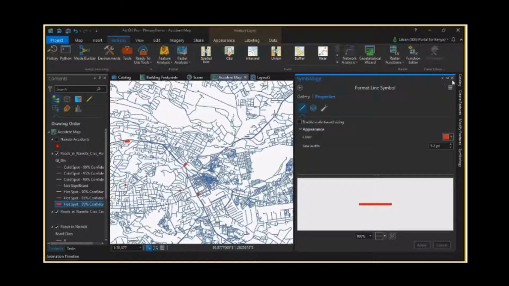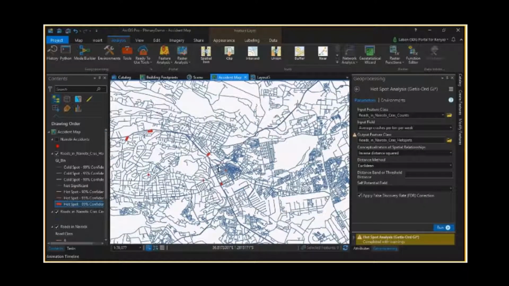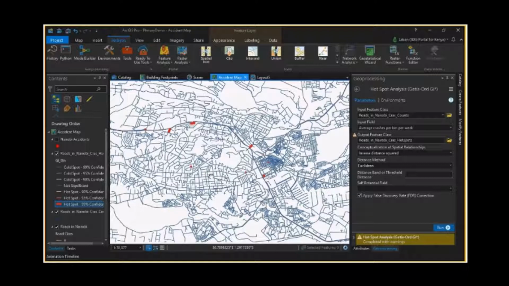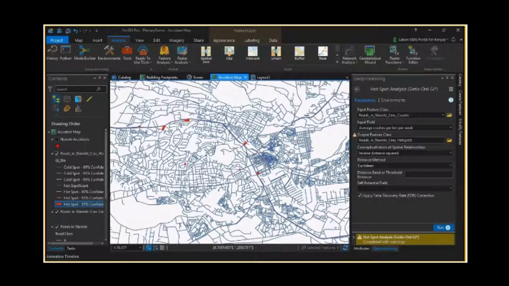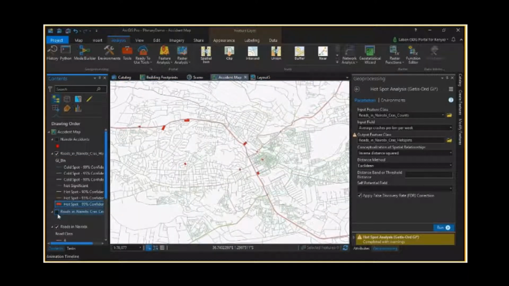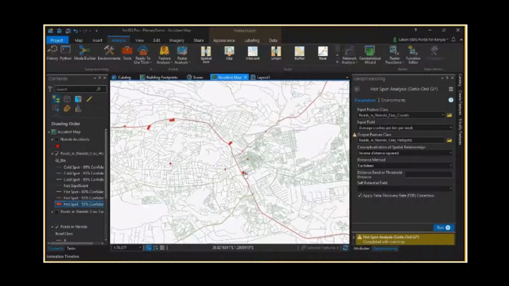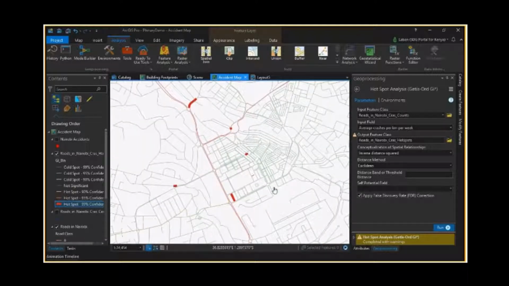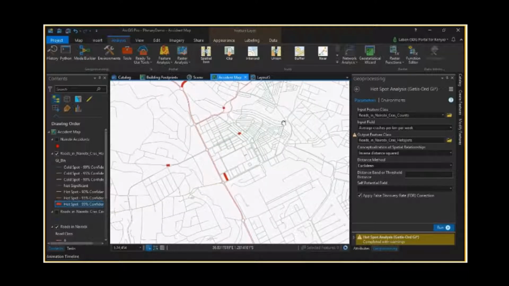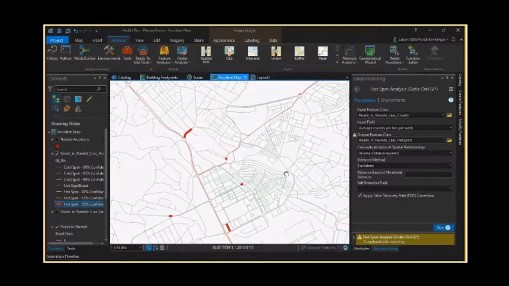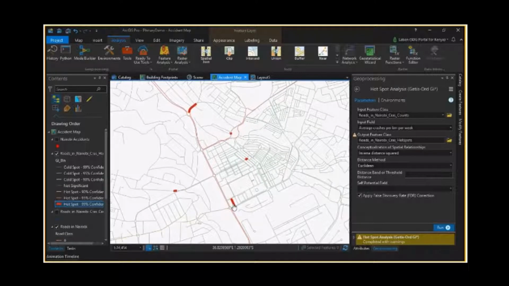So as you can see, highlighted over here, the areas that are more prone to accidents, bits of it in red. So we can check this off, and this is quite a lot easier to have a look at. So now that we're able to see areas that may be problematic, let's zoom into some of these. You can see some around the CBD and so on and so forth. So that's how easy it was to do analysis.